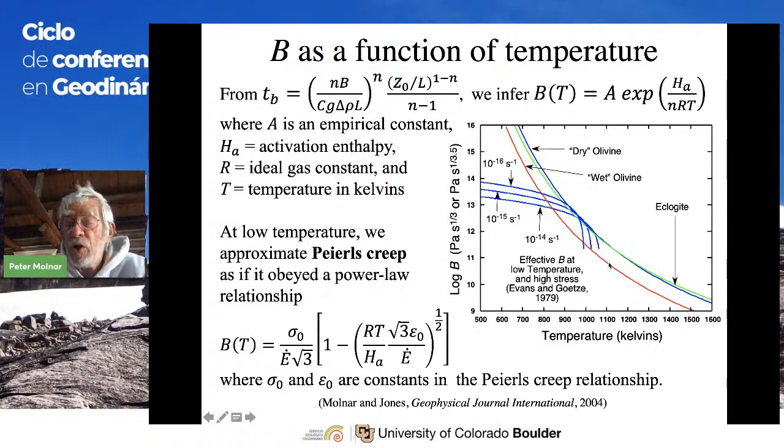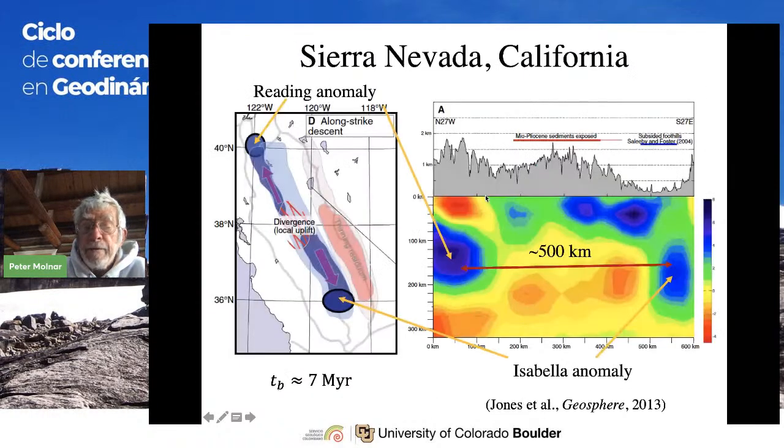Unfortunately, this first case I'm going to show you is a little bit more complicated because we have to worry about Peierls creep. And so these blue lines are meant to be approximations to this equation, but using Peierls creep. And so one has a complicated rule defined by those blue lines. I just ask you to trust me that we've done this safely. If we go back to the Sierra Nevada, we have these blobs sinking, and we know pretty well that the deblobbing time is about 7 million years. This has been sinking for only about 7 million years. We know this from the geologic history, from volcanic rock, and from how far down it's gone, in fact.